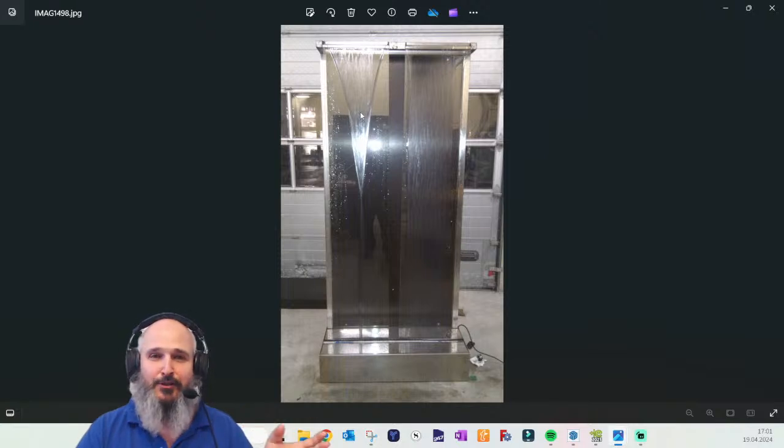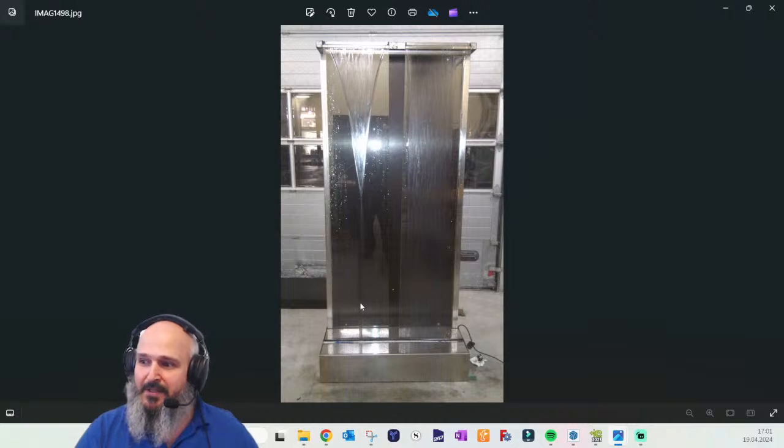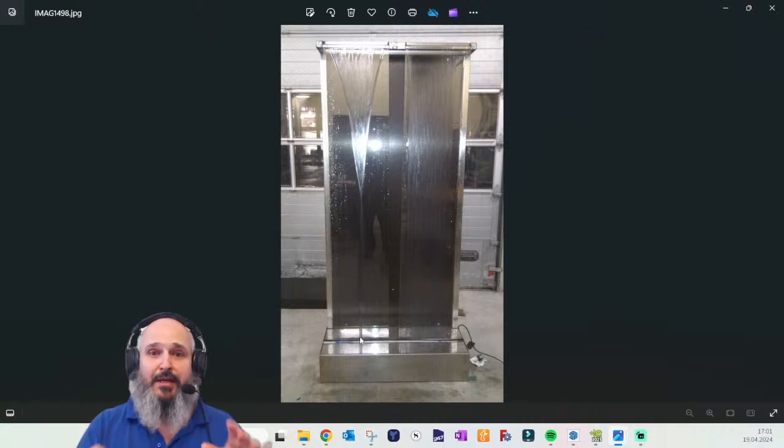Number one, it doesn't look good because you want to have a complete water film. Number two, this water stream down here gets pretty loud and it creates a lot of splashes. So what you want to have is a complete distribution on your, for example, glass plate. So that's the first problem, water distribution.